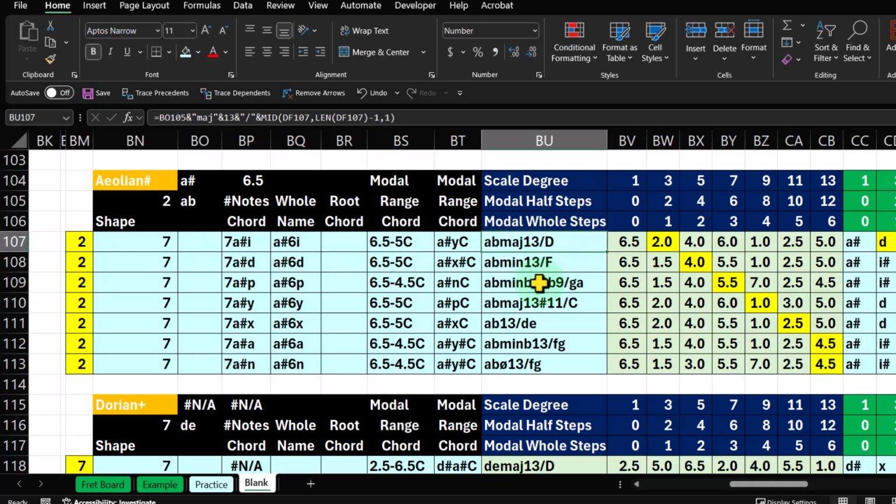If I'm on this top one, then we now have a 7 Aeolian. We're building off of the Aeolian sharp or Aeolian ocean. We're going to build a 7-note chord with an Ionian shape. Now, normally you would just say, I'm going to take that node and say it's an A sharp or B flat major 13, because that would be the 7-note major built off of that node, and then /D, because hopefully I have that correct, and the D is the point of inversion.